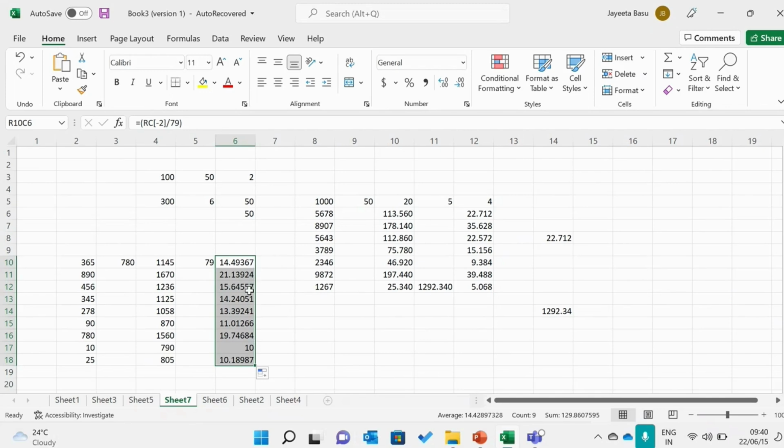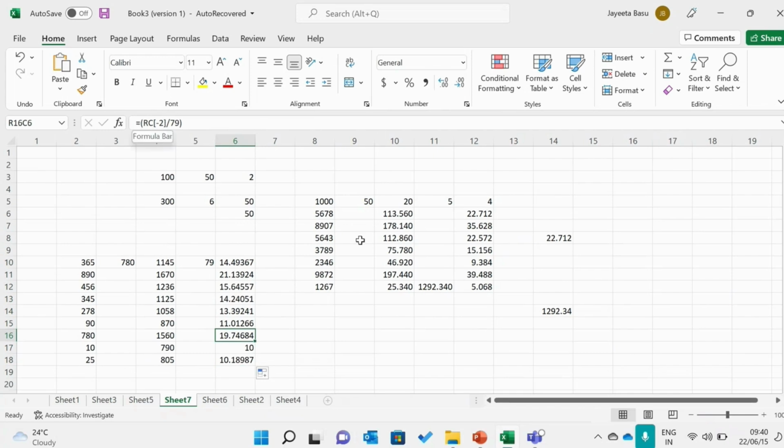This dragging it down really helps you, because if everything is in one row or a column, you just have to drag it down, making sure that you're properly adding it. And that's about it. You do not need to worry about anything else other than that, because you will get the exact answer. And if you click onto this, you'll also be able to see the formula in the formula bar.